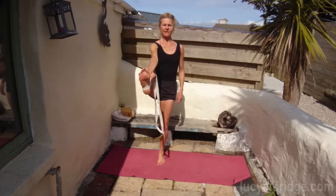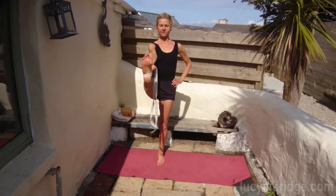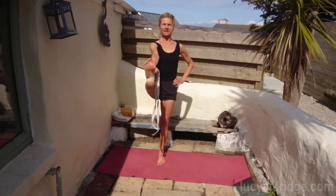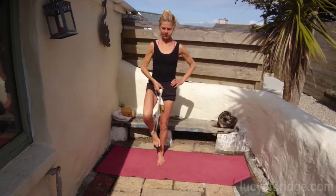Then push the foot away and let the belt slide until you've got full grip with your hands and the leg feels quite tight, feels strong. If the belt is too loose, you'll find it difficult to hold the leg there. So you need a bit of resistance to work against. Keep extending into the heel, breathe, and then exhale, release. Put the foot back down again.